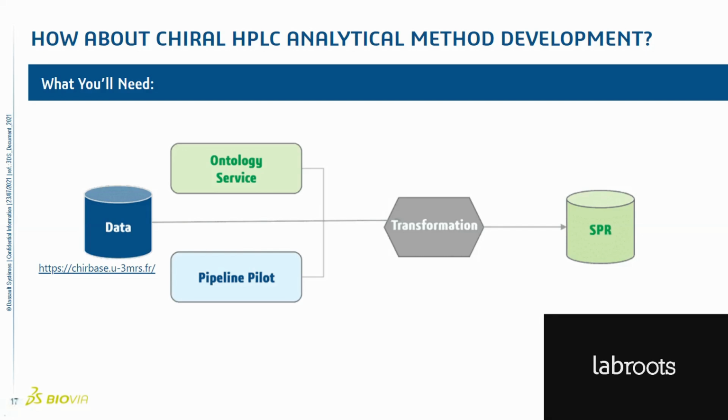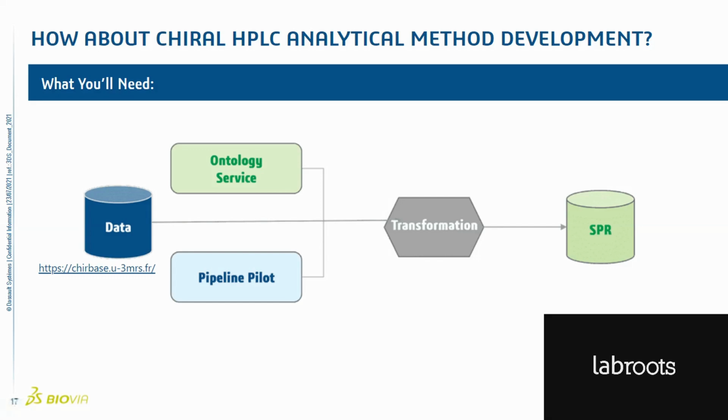For chiral HPLC, it can be a little bit more of a dark art. And so we wanted to see if we could use data that was available from free source internet data and predict which conditions would be the best to separate several chiral compounds. So in order to do this, we had an open source database of compound structures, as well as HPLC methods that were used to separate those structures.